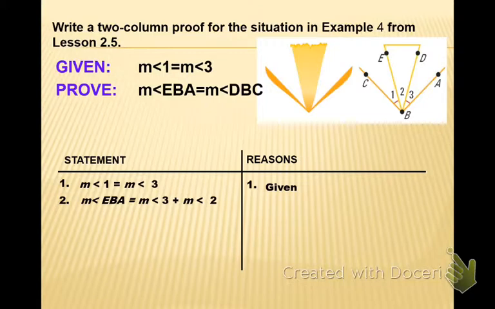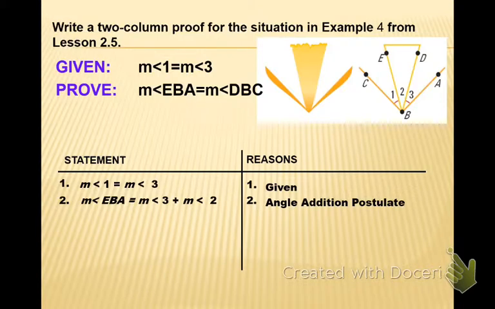And so from the angle addition postulate, we do know that the measure of angle EBA has to be equal to these two guys added together. Now, angle addition postulate allows me to write that statement. I have no idea if that's going to help me get to where I want to go or not. Hopefully we can write a few more statements and we'll find out pretty quickly if this is going to take me where I want to go. It talks about one of the angles that I want to prove, so it can't be that far off.